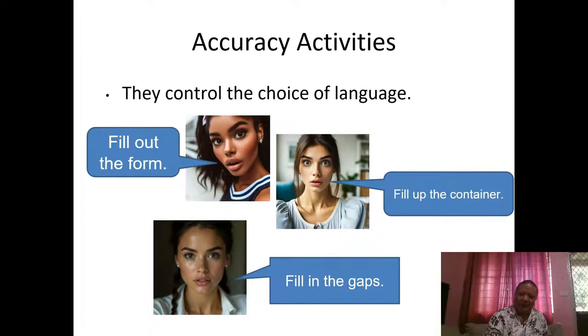Okay, and accuracy activities control the choice of language. It limits the choice of language. So you fill out a form, you fill up a container, and you fill in gaps or blanks. You don't fill up blanks, you don't fill in the form, you fill out the form. So you control the choice of language in accuracy activities. The choice of language is controlled.